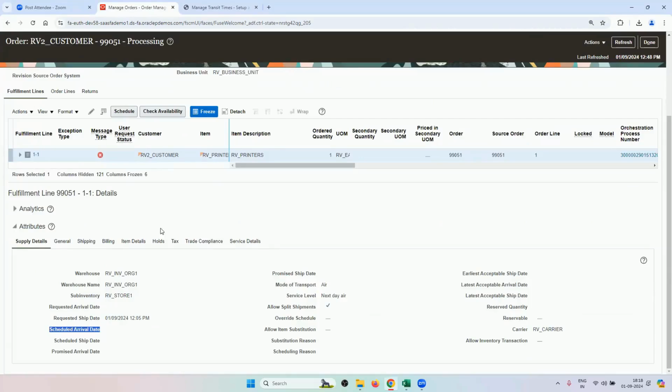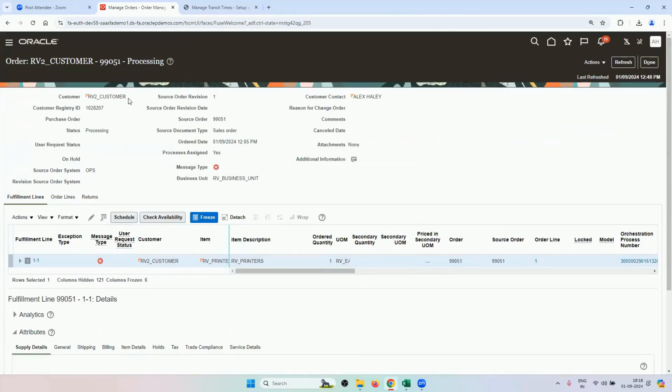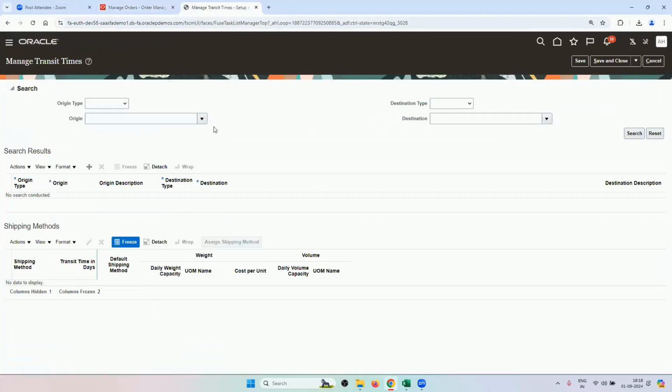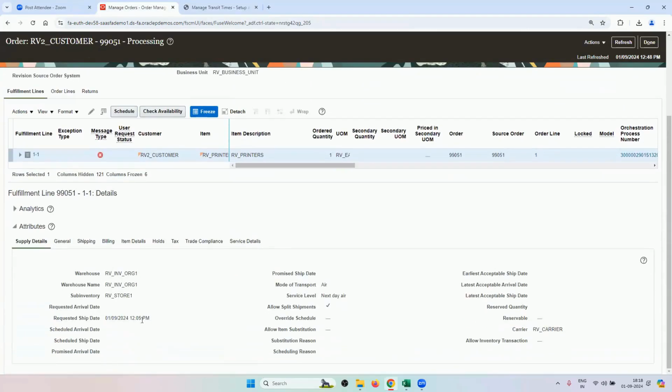So how much time does it take for our inventory org 1 after shipping to reach our RV2 customer? How much time does that take? So that we give in the Manage Transit Times. And on the basis of this, our GOP calculates the scheduled arrival date. Suppose I ship it today on 1st of September, and it takes 5 days to ship from our warehouse to the customer's location.